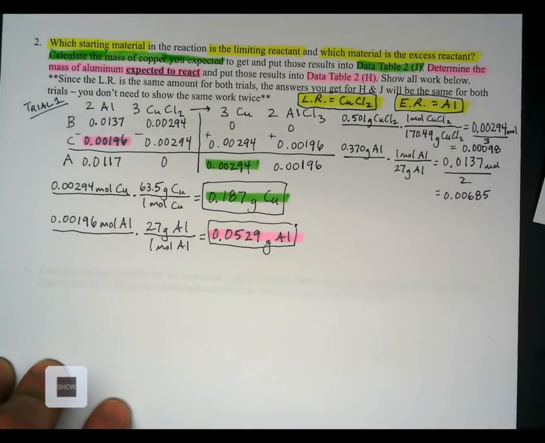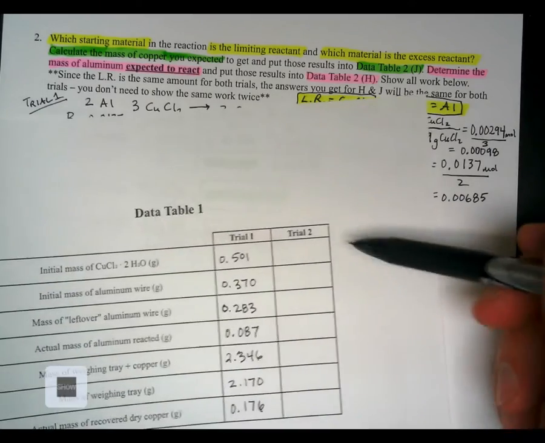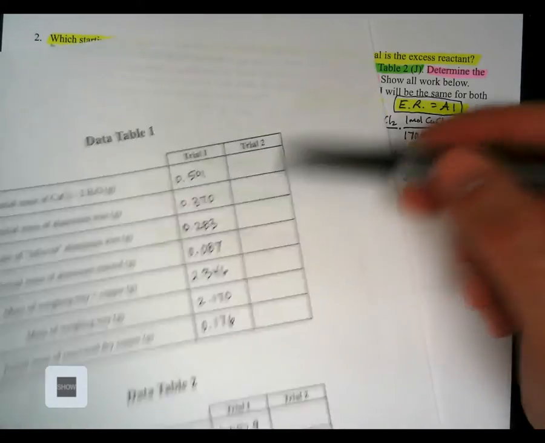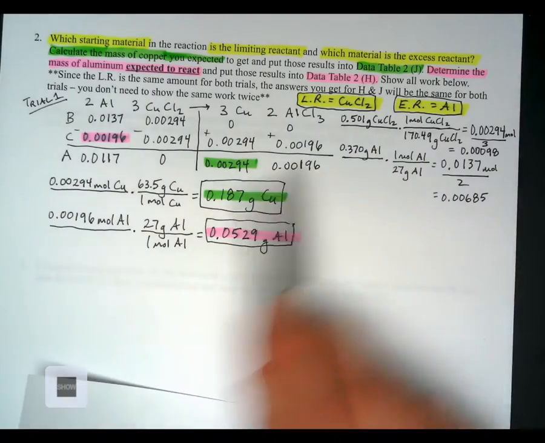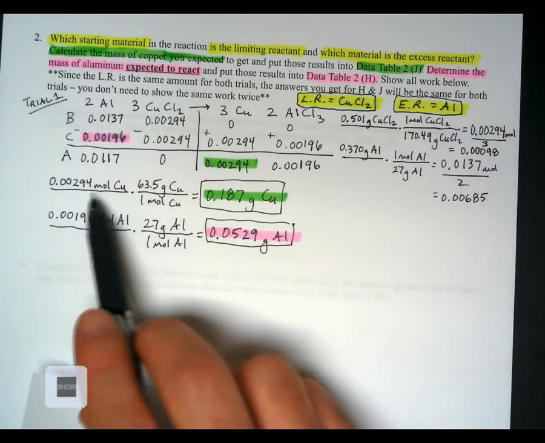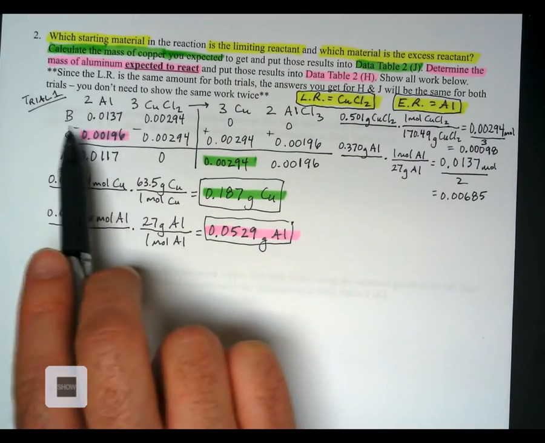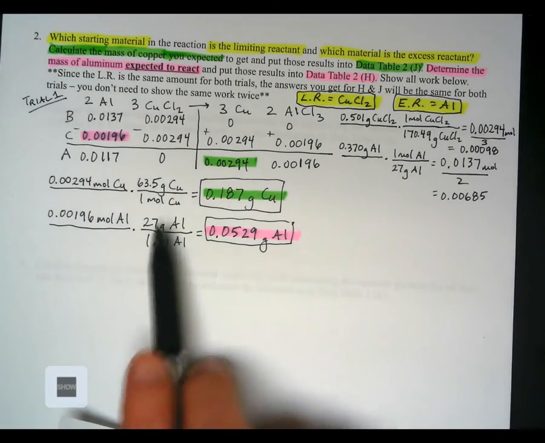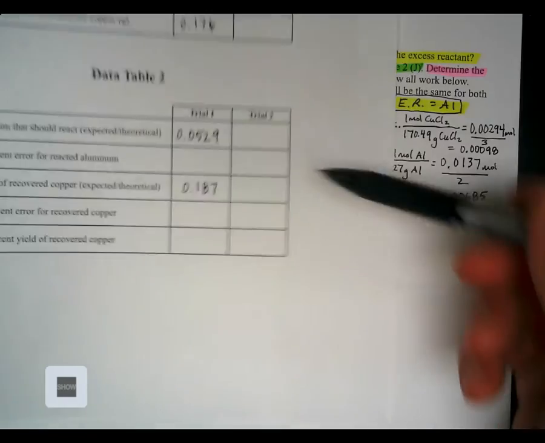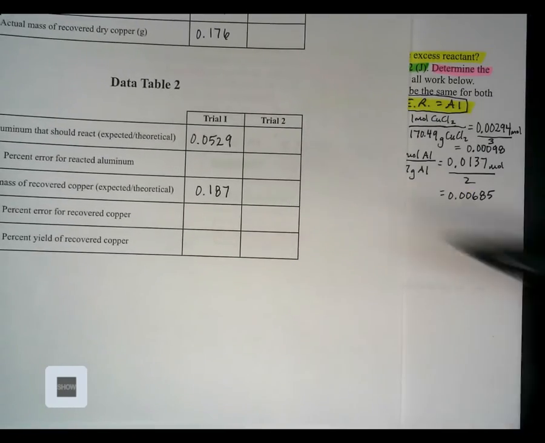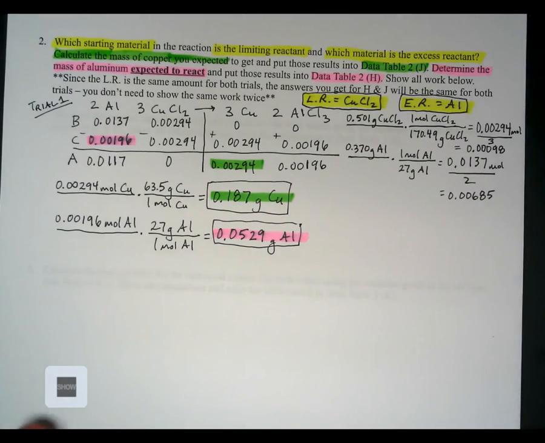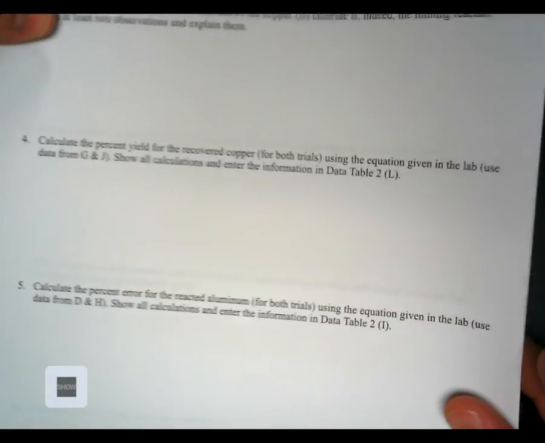So you're going to do your trial 2. You're going to get your beginning numbers here, and then you're going to run through all of these steps, make your BCA chart, then you're going to look and see what you have in this spot, turn moles to grams for that. Look what you have in this spot for the second one, turn moles to grams for that, and that's going to be these. And you're going to put those into your data table in trial 2 here. Okay? All right, you don't have to do that now. You're going to do that tomorrow. We're going to go on. We're going to skip number 3. We're going to go to number 4.